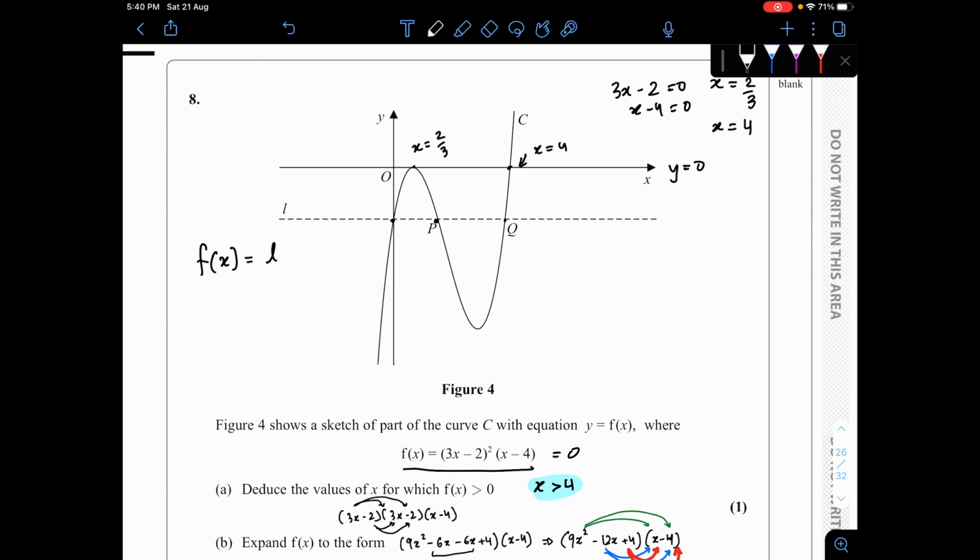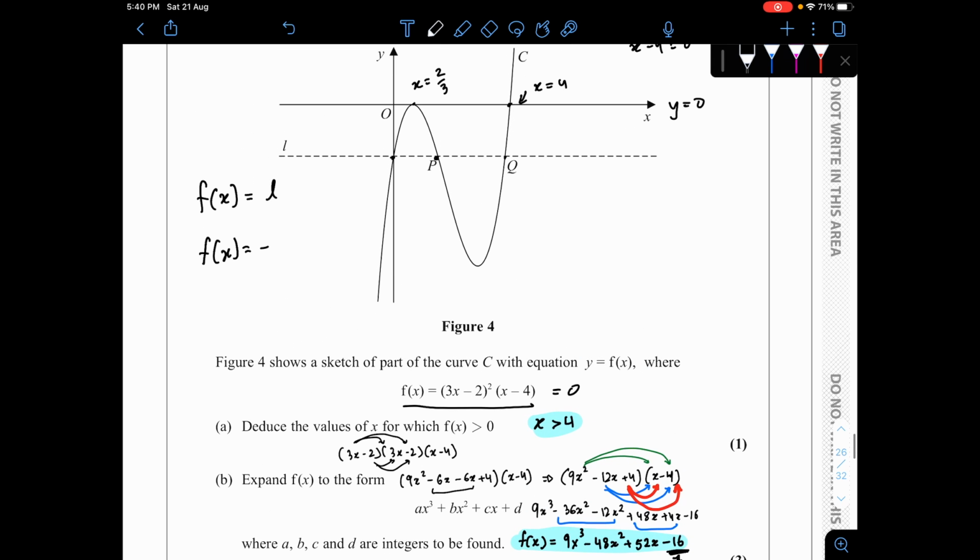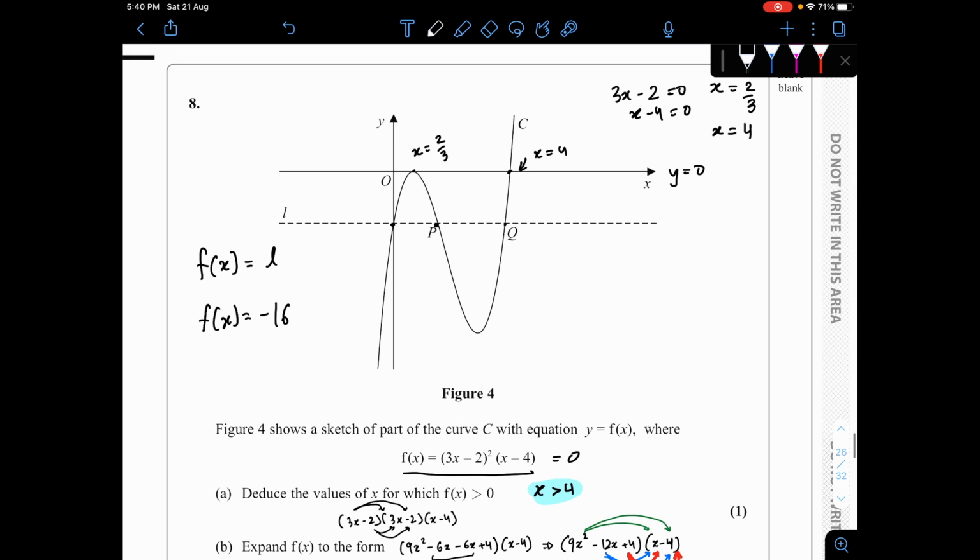So we know what f of x is, it's over here, so I'm just going to write f of x for now. What about the intercept? We know the intercept is minus 16, right? So we have to just do f of x equals minus 16, okay? And we need to get the 3 intersections. So we know that we will get one intersection where x equals 0 already. We can see that. But we'll get 2 others. And because they're on the same line, all we have to do is subtract the x coordinates of both to get the distance, right?